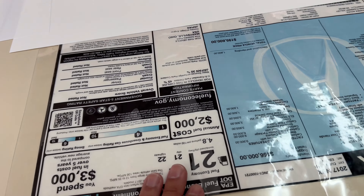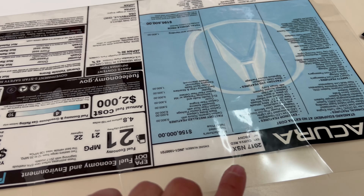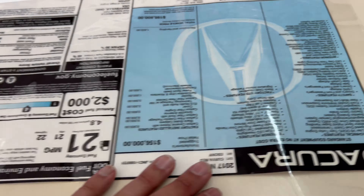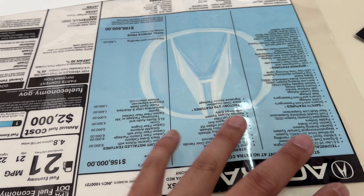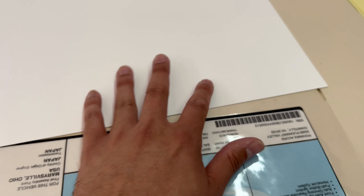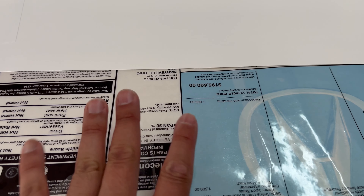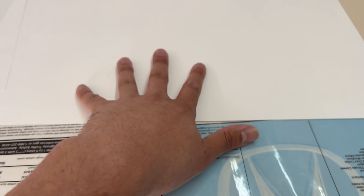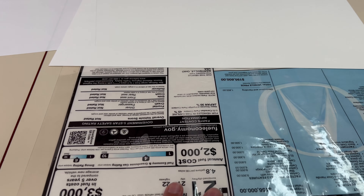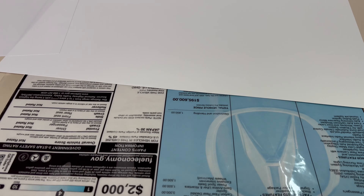I stopped here at Fast Signs, also known as Precision Printing. These guys are subject matter experts for printing. We were talking about this, and first off I learned something — when something is laminated it's permanent. They told me it's bonded with the paper, and if we tried to take it apart it would just break apart. So we're not going to mess with this. They're going to try something cool called Synapse — it's a synthetic paper that feels very unique. We were trying to find something besides regular paper that mimics the feel of an actual window sticker. It's all an experiment and I'm excited to see what happens. We're going to try to replicate this, frame it, and see what we get.